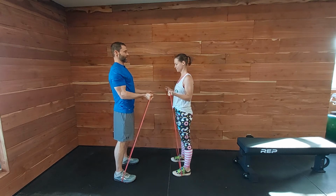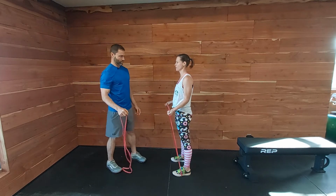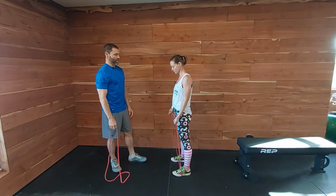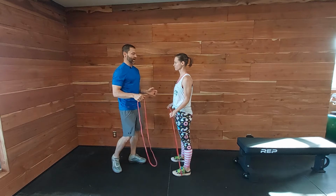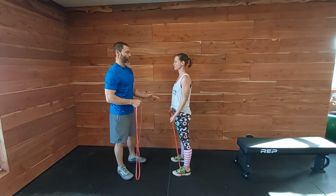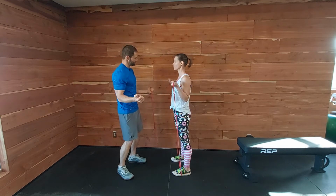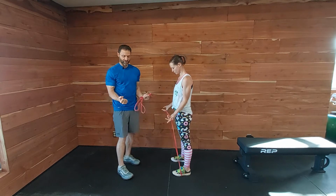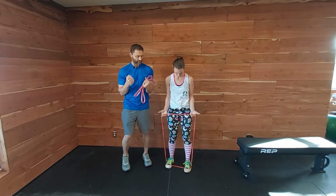Slow and steady. So I had to take some slack and go a little wider grip so it wasn't slapping the side of my hand, and I actually had more control over the band. Okay. The point on that, what she just said, is that you want to find a point at which there's adequate resistance for you, where you feel like it's a normal, smooth motion. Don't worry about hands in, hands out initially. All we want to do is find a nice neutral position, and that's where we're curling up from, okay?